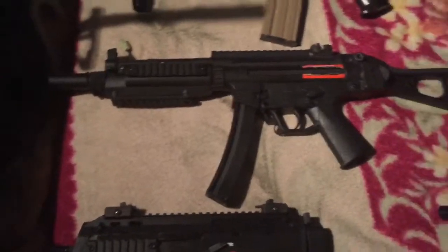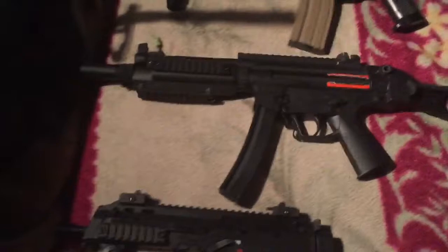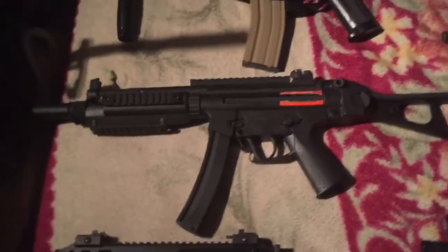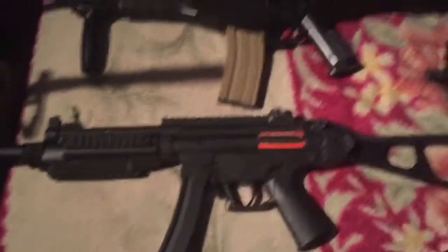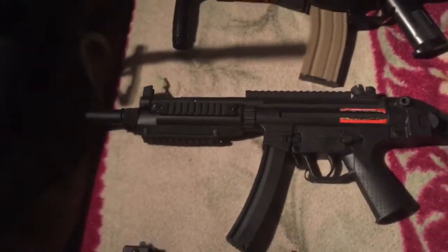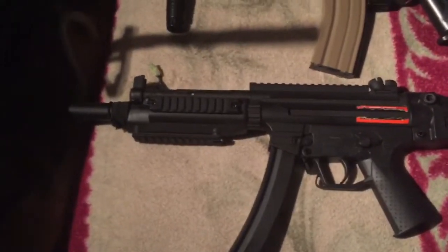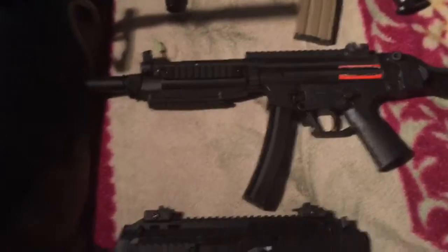Seriously, that little battery compartment right there, trying to slide the cover back on while the battery's in there, you have to have it in the perfect position. If you're gonna get this gun, you better have some money for a PEC box and be able to wire it to the outside of the gun like I did. But right now I have the strap on there, so it works perfectly for me because I wired it to the outside.